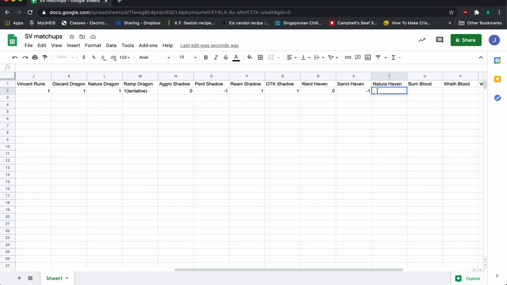But yeah, Natural Haven. So this deck has been coming up as a really popular deck as of late. Oh my god, it's already been half an hour and I haven't even finished half the decks yet here. Natural Haven is Storm Haven as they call it now.